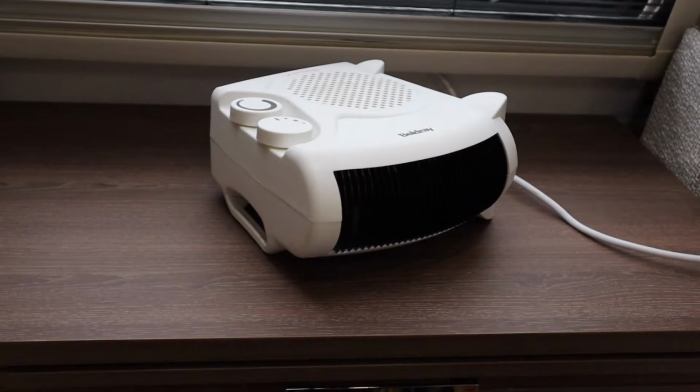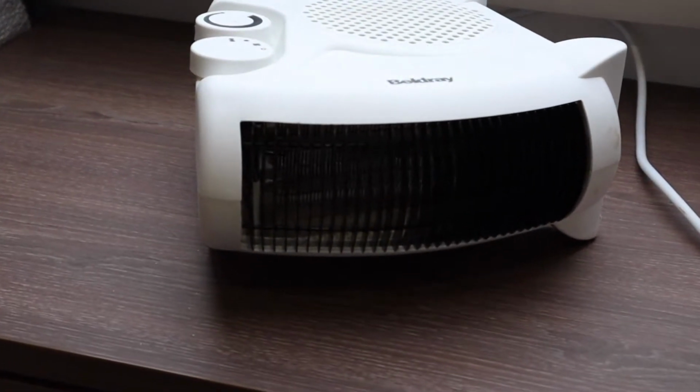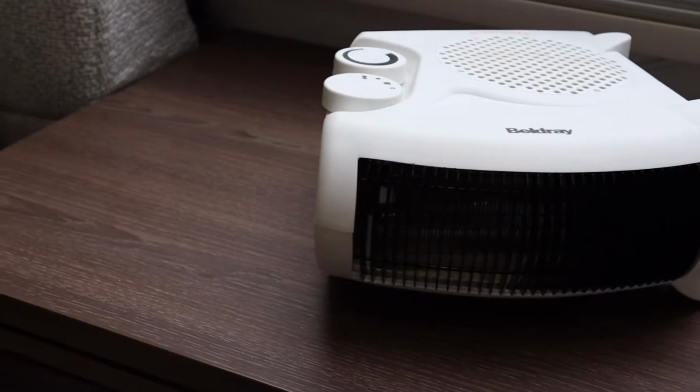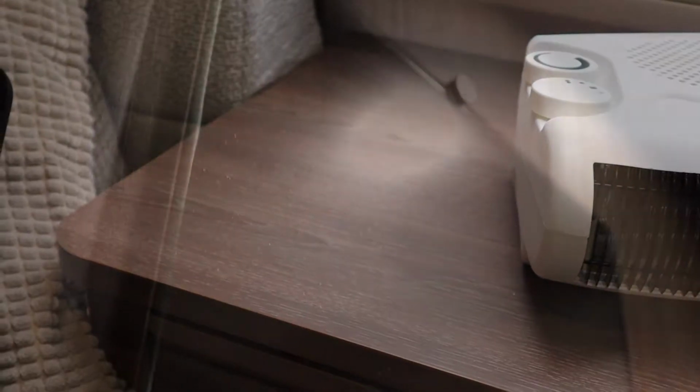Using a 1 or 2 kilowatt fan heater can quickly heat the caravan if for any reason your main heating isn't doing the job. These are inexpensive, weigh little, and can be placed on a work surface away from little hands or pets. However, never leave these plugged in unattended.